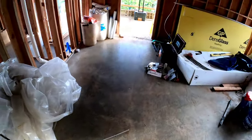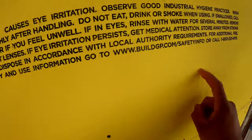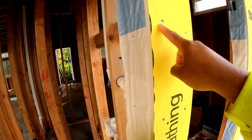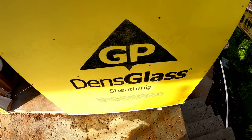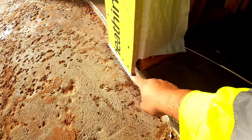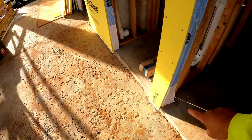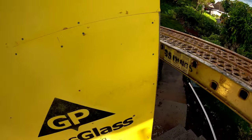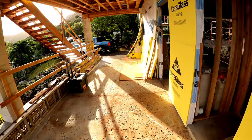In this house, like I mentioned, we're doing DEFS, dense glass, directly applied to the sheeting with the Tyvek using rust proof screws. The bottom is going to have a casing bead. It's a bead that protects the bottom and it runs up, so in the event that there's water and it splashes, it won't crawl into your wall and start to damage the inside. That gets installed on the bottom. The corners are going to get regular 90 exterior corner bead, and you can kind of see we're doing this house in stages because of the waterproofing.